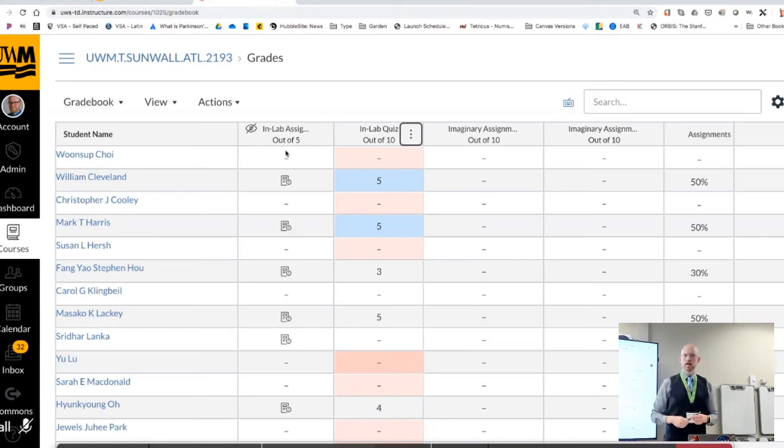I'm thinking of assignments, let's say the lab, where I have to read through it and grade it. I'm starting to enter those. Sometimes it might be nice to hold those grades until they're all entered, make sure I didn't make any errors, and then hit send. Would I use the manual for that? You'd use the manual.